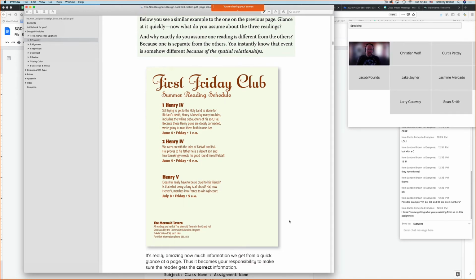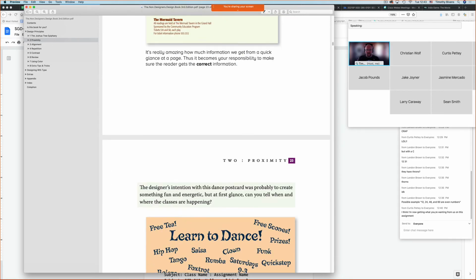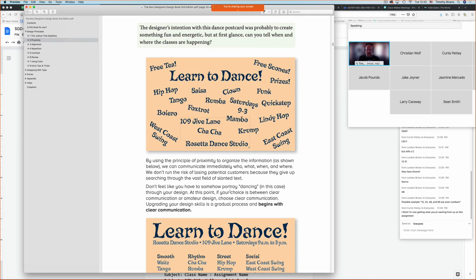And one more, he tweaks it one more time. Now you can see that there's space between Henry V and these two Henry IVs, implying a relationship between these two, which indeed they are, right? One's part one and one's part two, so this space implies that there's something different about this one, right? All right. Now look at this chaotic thing. What's the flaw now?